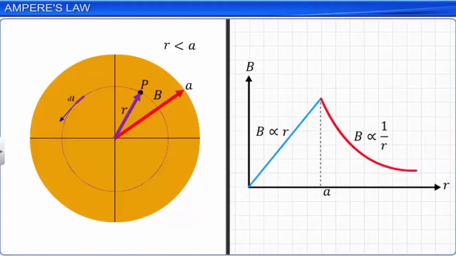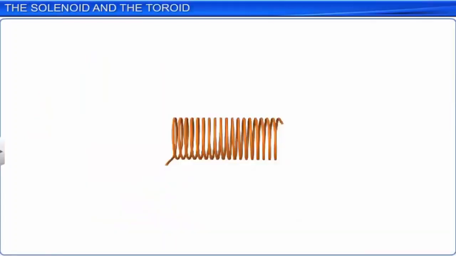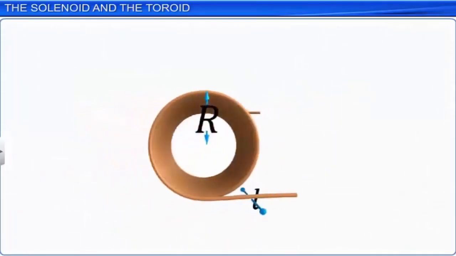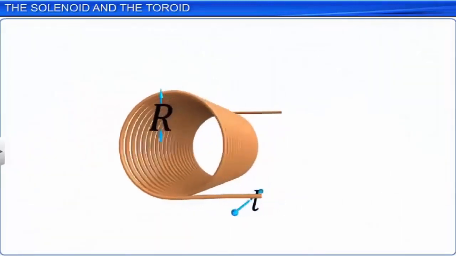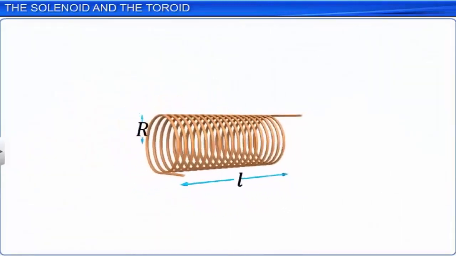A solenoid is a long wire wound in the shape of a helix. The solenoid is coated with insulated material such that the adjacent loops are insulated from each other. Let us now consider the given solenoid to have a length L and a radius of its circular loop R. Generally, the length of a solenoid is much greater than its radius. That is, L is much greater than R.